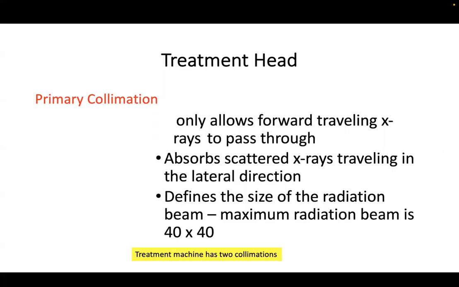So that's why we need something called a primary collimation, which only allows the forward traveling X-rays or photons to pass through, and it absorbs the scattered X-rays traveling in the lateral direction. And in addition, the maximum field size that we can have on most linear accelerators today is 40 by 40. And so the primary collimation defines the size of the radiation beam.